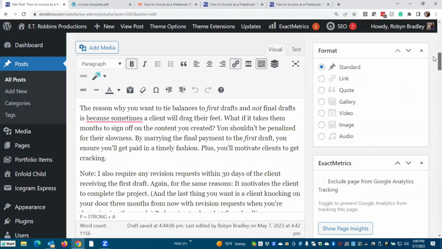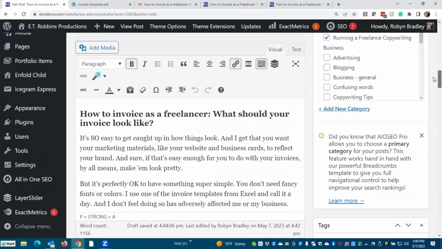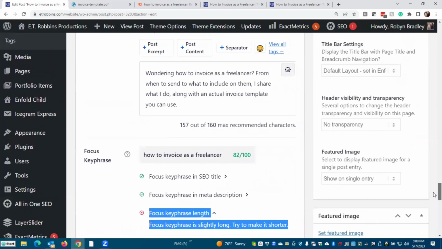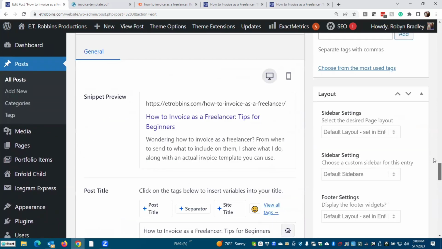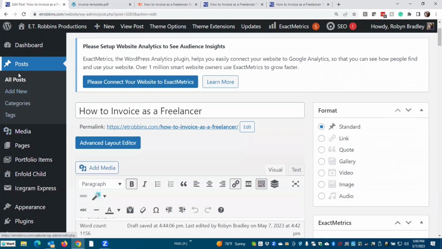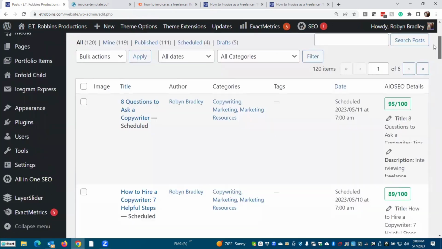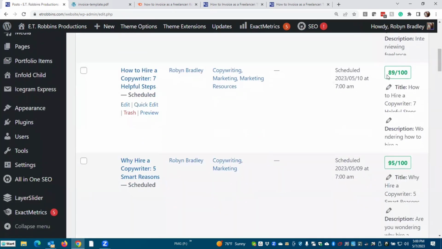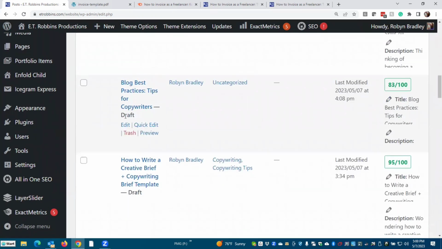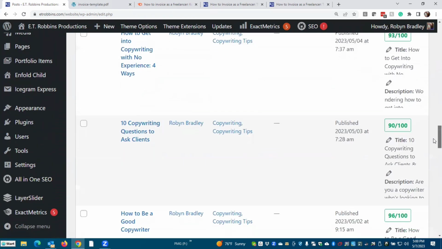And the thing is too, you're just going to get very comfortable. Like, I don't even need to look at this stuff. I mean, I do, but I know what I need to do. And it's just a matter of doing it. And then I just pay attention to my score. As long as I'm happy with it, I can show you what the scores are in all the posts. You can see 95. See, there's an 89. This one's scheduled too, so I might need to look at that. 95, 95, 83. Well, this one is in process draft. That's why it's so low. I haven't even optimized it yet. That's just out of the gate, but you can see.